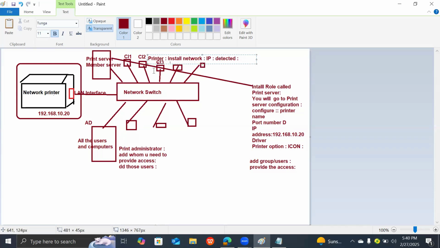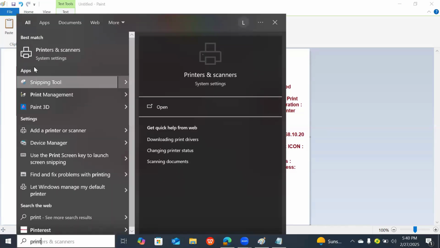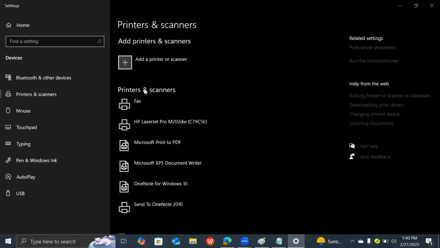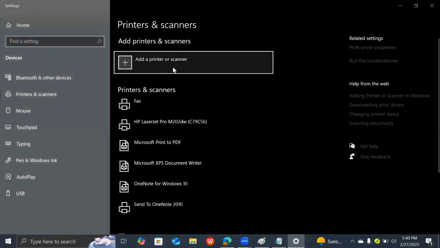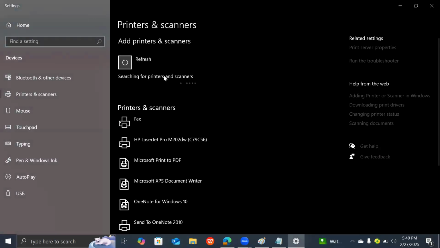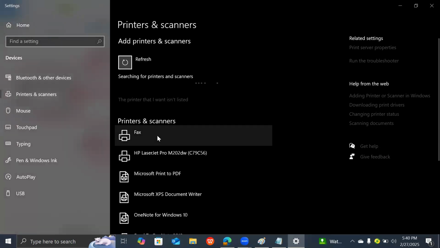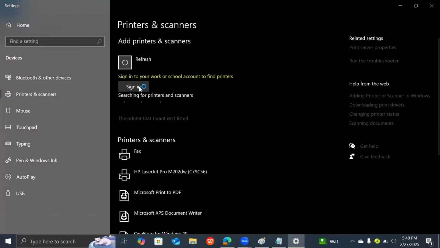Every computer should go to printers and scanners in the search bar, and click add printer and scanner. I'm saying this on the client computer, not for the configuration part. You should see an option called network printer.